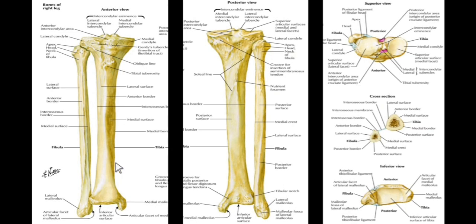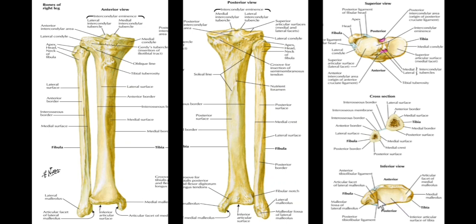The last part of the tibia is the lower part. The lower part of the tibia is slightly expanded. It has 5 surfaces: anterior surface, lateral surface. The anterior surface is a little bit smooth. The lateral surface has a notch for the placement of the fibula at the distal end.